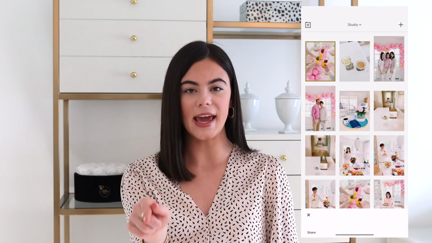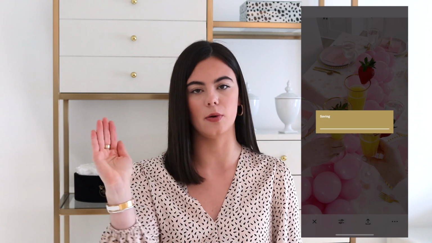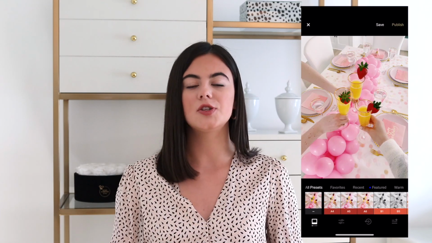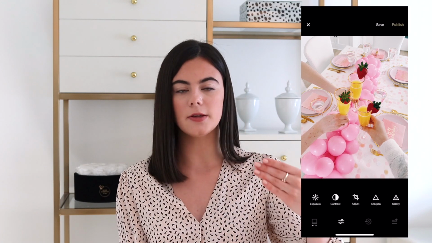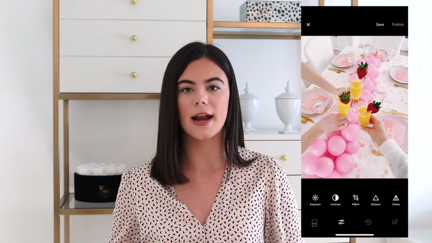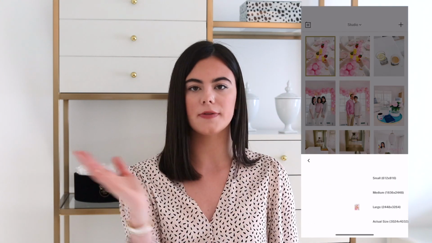Then I will save that picture and I will re-import it back into VSCO, and then I will put the A5 filter on top of that, and I will pull A5 down into the middle. So now we have the aesthetic series and the really bright and kind of white look together, and that is usually the combination I use when I go and edit my Insta stories, because I will take the picture, edit the picture on VSCO, and then I'll upload that onto the Insta story, and then I will usually use Oslo and put that on top of it.